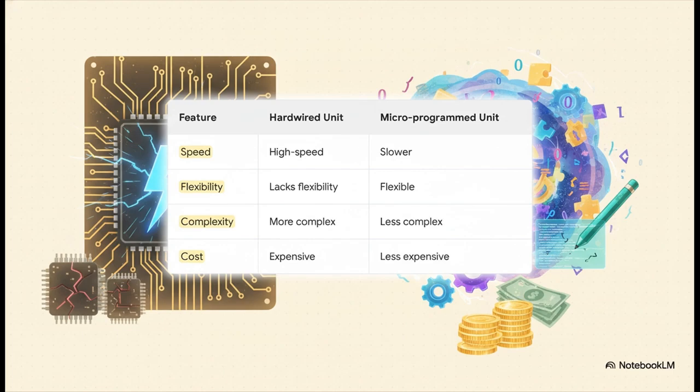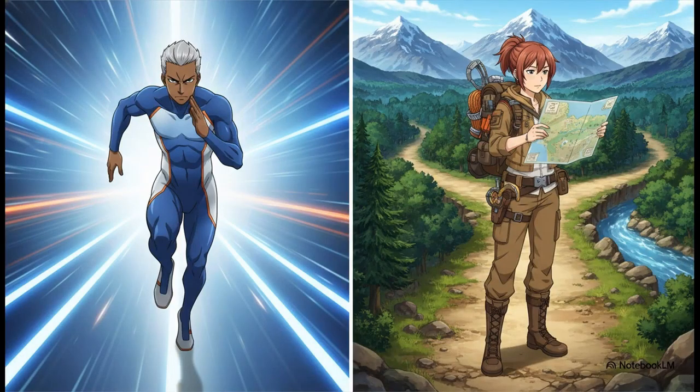This choice has a huge impact on the chips we all use every day. So really, the whole thing boils down to this. Are you trying to build a processor that needs to do a few things as fast as humanly possible? You're going to go hardwired. Or do you need a processor that can handle a whole bunch of complex instructions, one that's easier to design and can even be updated later? Well, then microprogrammed is your answer. It's the ultimate choice between a super fast specialist and a slower but much more adaptable generalist.